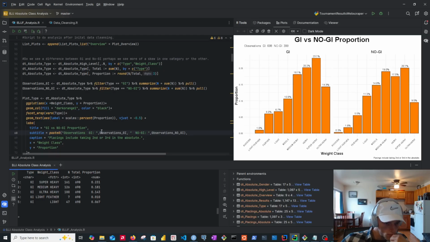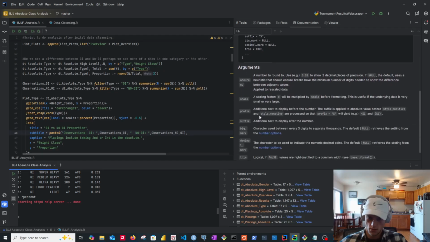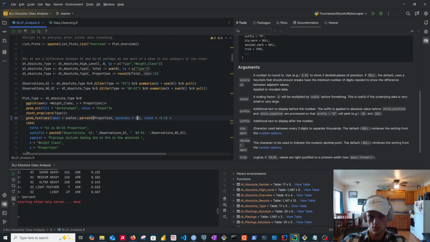Percent, scale, prefix, suffix, decimal mark. Let's try this. Accuracy 0.